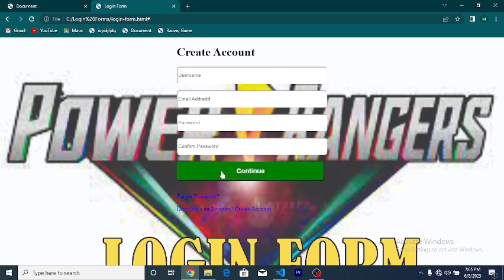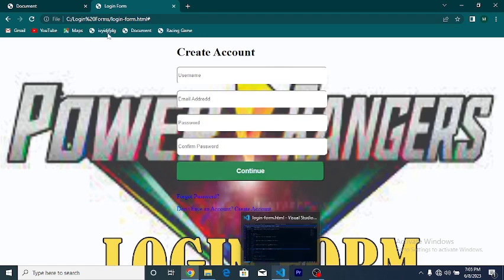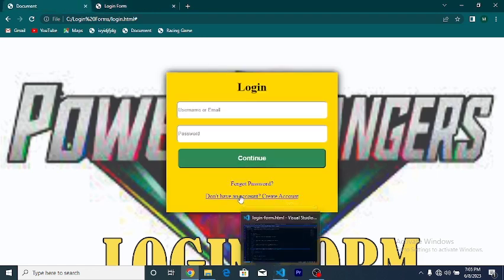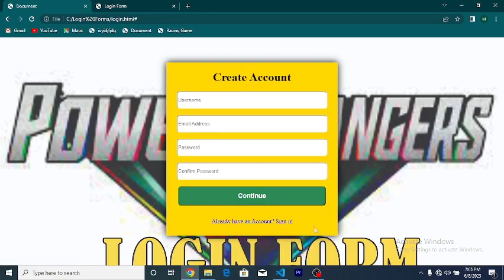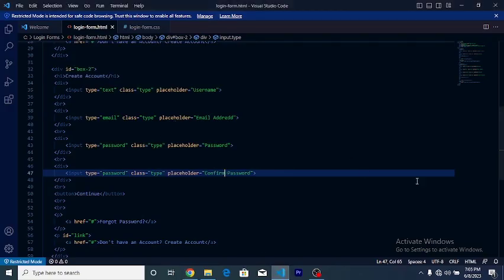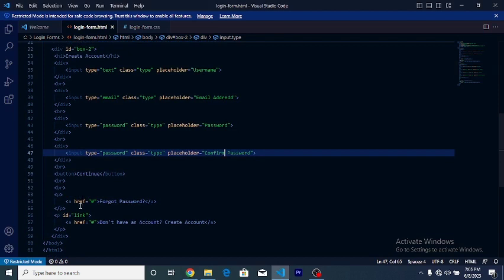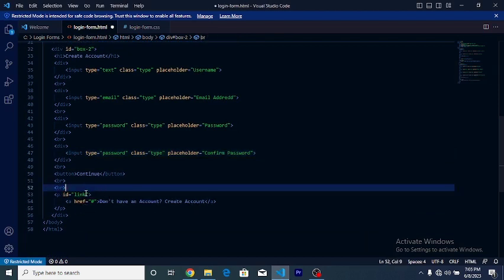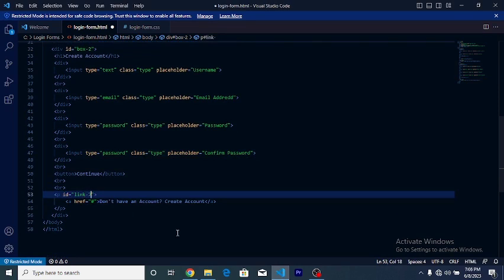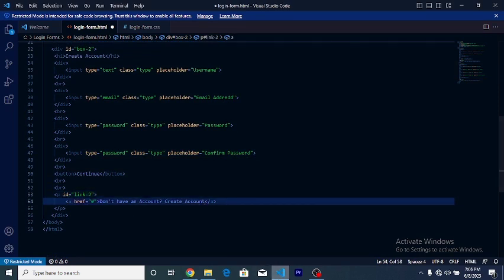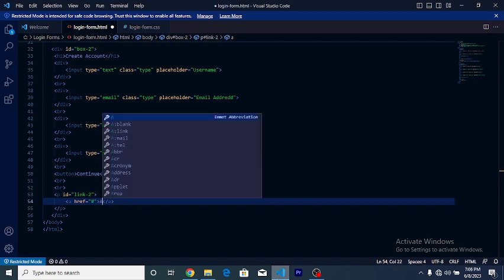Now to style, no, we need one more thing. This says already have an account, sign in, and it's only one, so we can clear out this and call this link 2. Say already have an account?